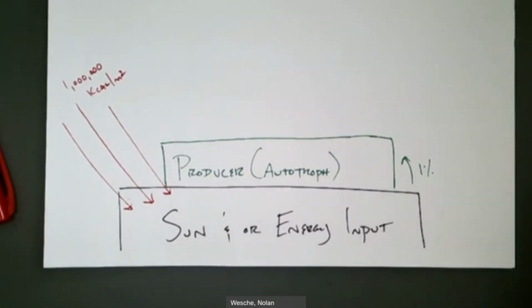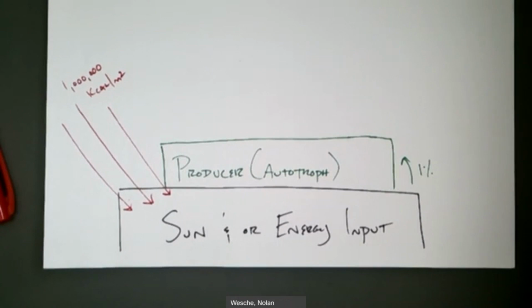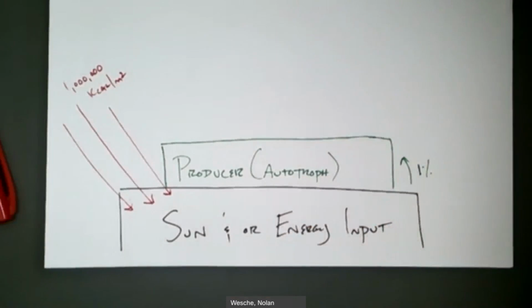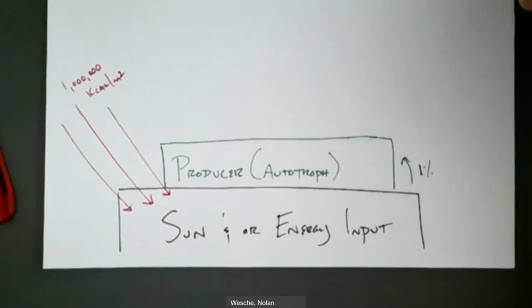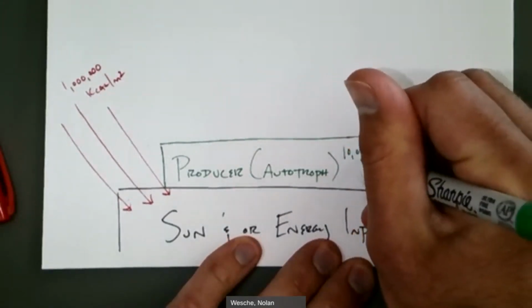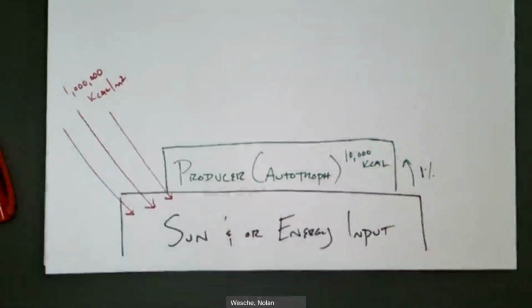Because if you think about it, plants can use only certain wavelengths. Blue light, red light at 680, 700 nanometers of light. That's a really small amount of the incoming radiation from the sun. Again, plants can only use the visible light part and only at certain wavelengths. So it's only really able to assimilate about 1% of that incoming 1,000,000. So what does that leave us with? That leaves us with about 10,000 kcals of the original million that actually get assimilated, right?